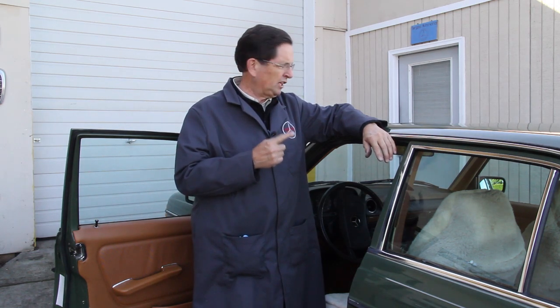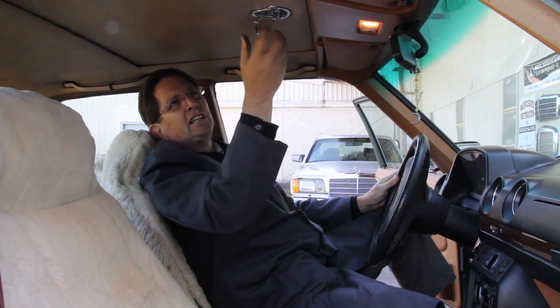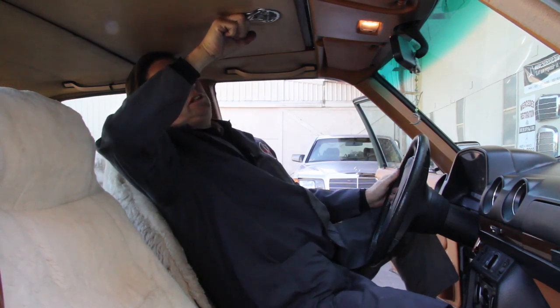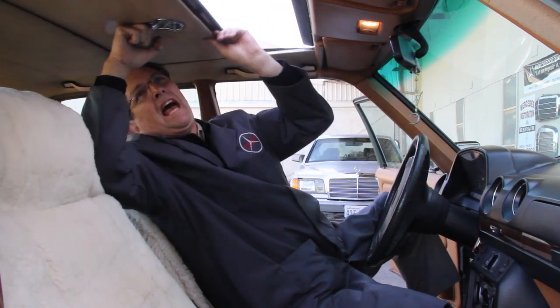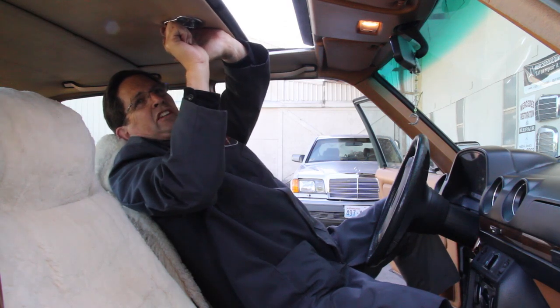I'm going to get in and show you the operation of this, and we'll see how it's working. Manual sunroofs, like in this 240D, are simple in design, but they are not immune from problems. Let's see how this roof works. Now I'm going to reach up here and pull the lever down and turn it, and then I'll pull back on the roof. And I'm having to almost force it to get it back. And you can tell when I'm pulling it forward, it's not moving that easily either.